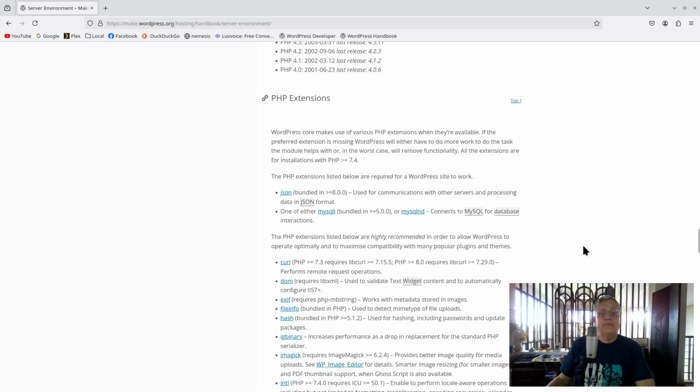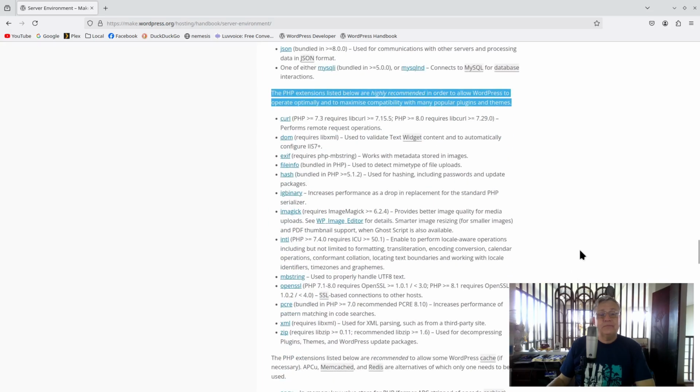Then, of course, we've got some PHP extensions. We've got a couple of must-have extensions we'll talk about, and then there's some nice-to-have or recommended extensions we're going to talk about also. Some of these you don't need. Based on which Linux distribution, the names might change. There's a lot of stuff going on here.